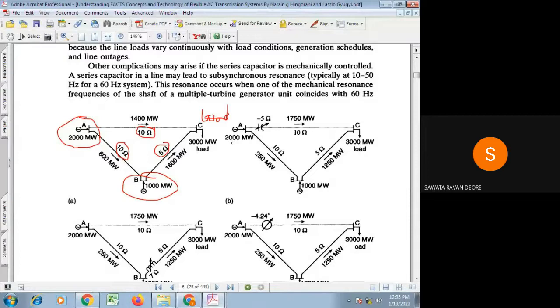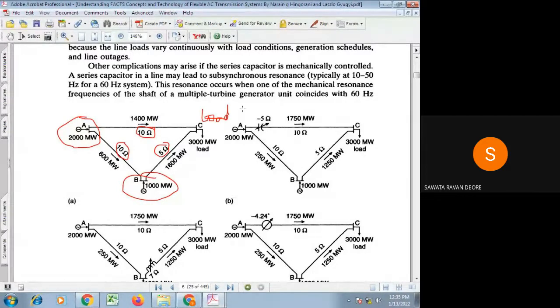And obviously that generation we need to manage economically. That is economical generation sharing we have to do. As the lines are modeled only by their series reactances, there are no resistances. Because of that, the transmission lines are considered lossless. As the transmission lines are lossless, whatever will be the demand, that much generation we need to plan at the generating station. So there is no generation equals demand plus losses. Here generation is equal to the demand only, because the lines are considered lossless.